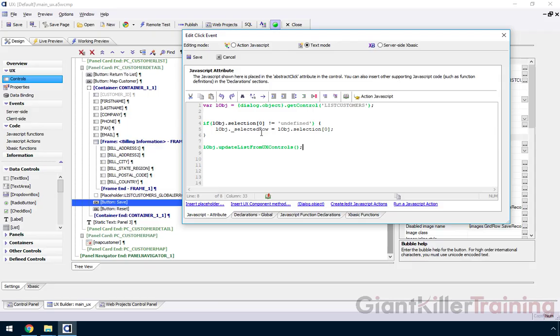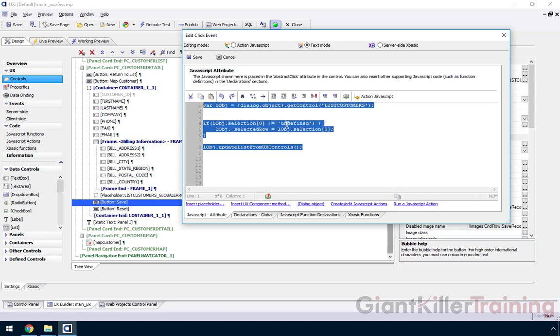But there's a better methodology, and this is keeping with our underlying philosophy that you want to centralize all of your JavaScript actions. So let's go ahead and copy this, and the way you can do that is by highlighting all of the text in here and click Copy here, or you can right-click on that and say Copy.